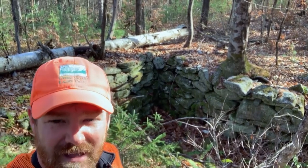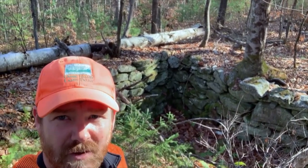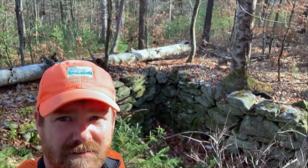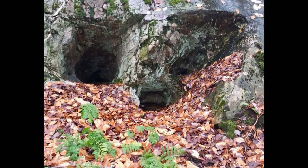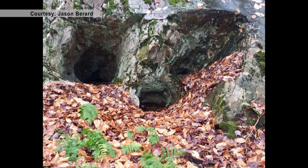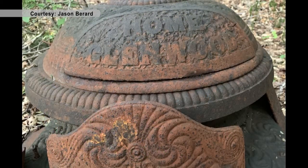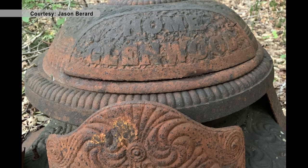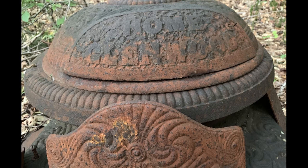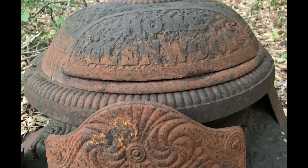These discoveries are the reasons Jason likes to step off the trail. He knows the treasures await those who dare to wander. I think if you spend enough time outside wandering around, you're going to come across some weird stuff. Some of the weird things that I've come across are this funky quartzite mine here on Smith Pond, shaped like a skull. Up on Moose Mountain in Hanover, there's a random wood stove sitting in the middle of the woods, high up on the mountain, not near any trail, not near any cabin.